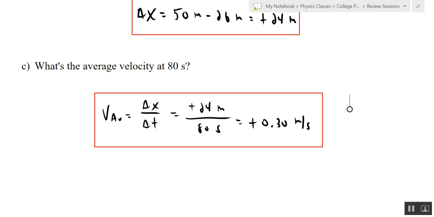So VI is in the positive x direction, correct? Yeah. A is in the negative x direction. That means it's going to slow down and stop. So how would you figure out how far it goes before it stops? Plug it into one of the formulas using the numbers you already have, and use VF at 0, since it's going to stop.